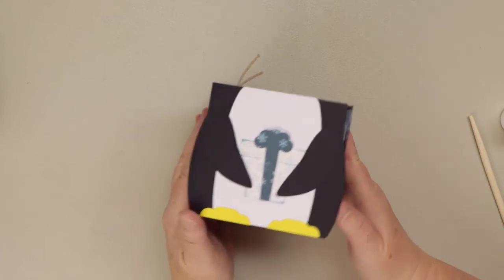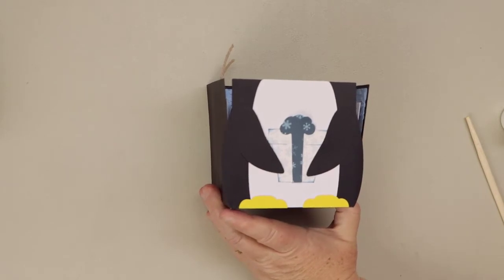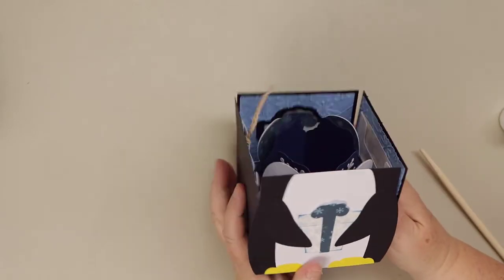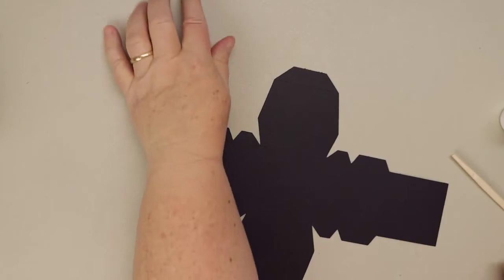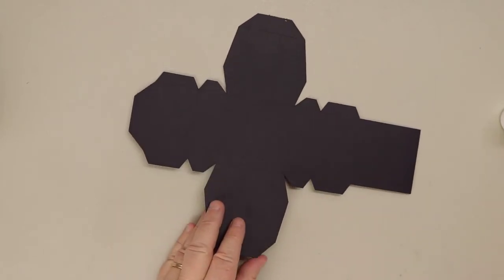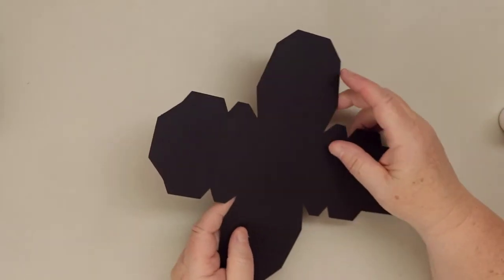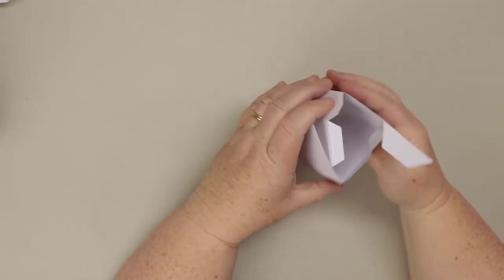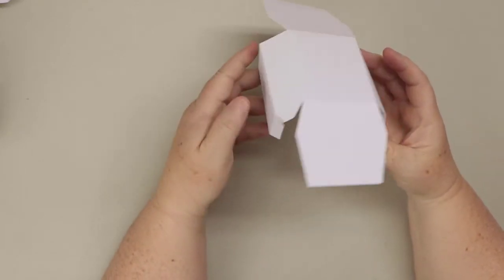So next we're going to put together, I know it's out of focus, let's put this a little bit, there you go, focus. So the next thing we're going to do is put together the headpiece, which is this piece right here. I'm going to show you a white one, which is the snowman. It goes together exactly the same, but it'll be easier to see it with white rather than black. So this is the headpiece. And if you are working on the penguin, this is the same way. The only difference is it's black.